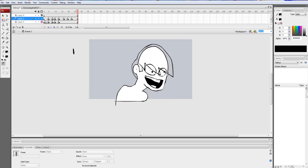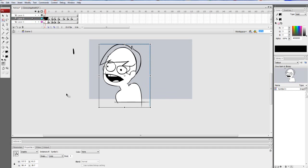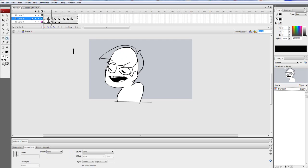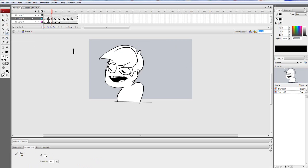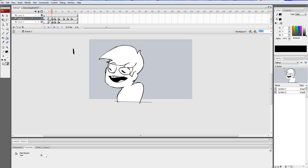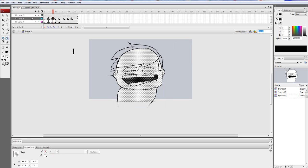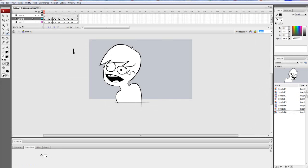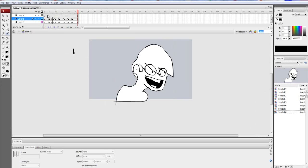Okay, so I did it. There we go, now we have some douchebag who fucking swings his hair. Now I'm gonna select the frame and the hair, and I'm gonna press F8 and convert it all into a symbol. You can normally do this with eyes — this is what I do with eyes and stuff. Then I'm gonna press Ctrl and B to break it apart. And now I'm just gonna color in the hair, press F8, and do exactly what I did with the previous one. This is basically how I do overlapping hair. I need to connect the hair because it's the same as the black line, so sometimes I'm gonna have to do that. But it's pretty easy — it's not that hard. And that's all you do. That's how you do overlapping hair. There's really nothing else to it. I'm just gonna finish coloring it, and I'm gonna give this guy his ear back. Hair overlapping the face.